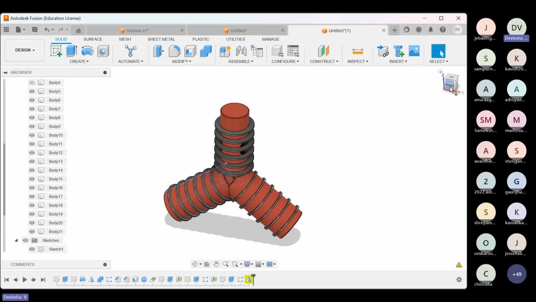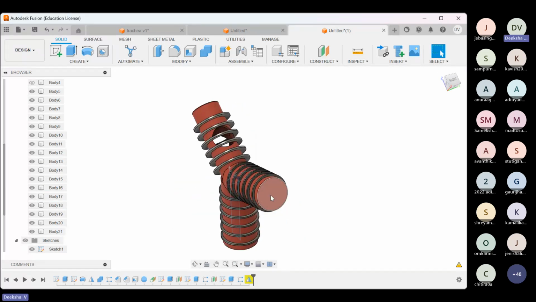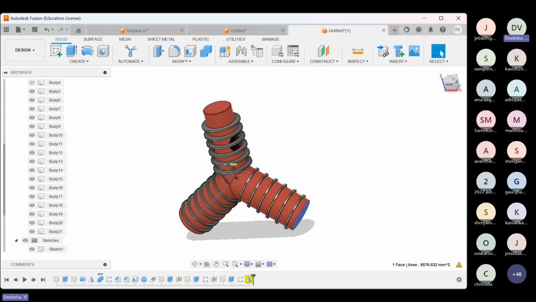But as I mentioned earlier, you can change the ring sizes. If you don't mirror it, you can even change the length of these bigger cylinders. Like you can change this length, make it longer. If you want to do that, just click on the edge and just extrude it.